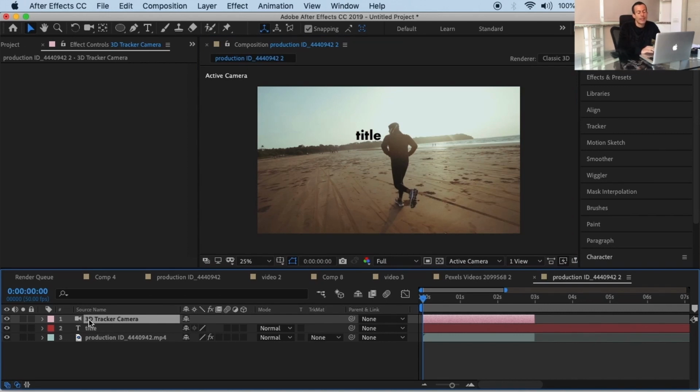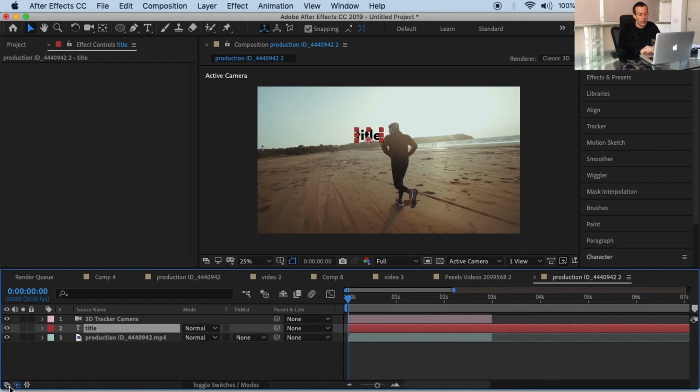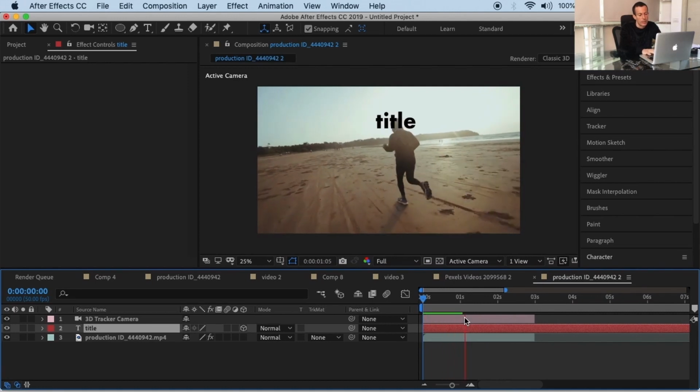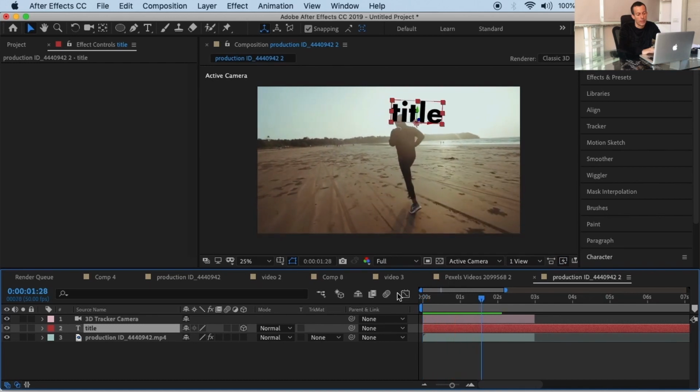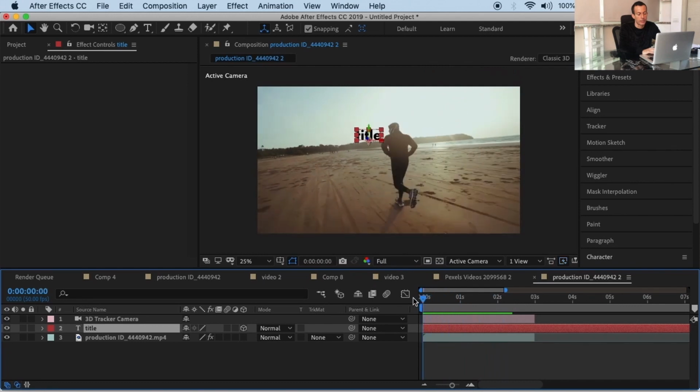Consider that the camera is in 3D. Every time you are working with a 3D object, you have to remember that the layer should be transformed into 3D. So you have to click on this cube icon. If you don't have it, remember first to enlarge your layer palette from here on the left corner. So now the text follows the movement of the camera. As you can see, it follows the movement of the camera.